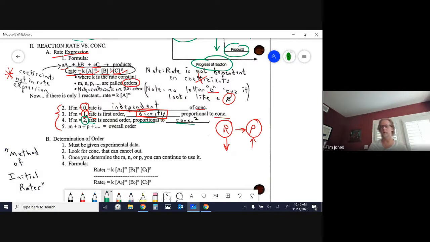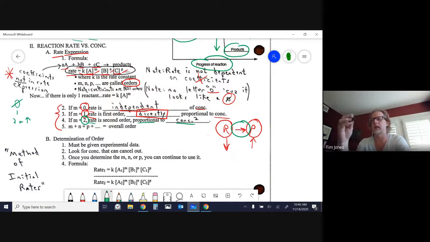Now at this point, you're probably thinking, well, why is this? Well, I hope you're thinking this. Why is it that some things have an order of 0, they don't affect the rate? Some things have an order of 1, which is what we would assume, and something has an order of 2 or even higher. It's possible. It all has to do with the magic that's happening inside the arrow. It all has to do with what collisions are happening, what the energies of those collisions are, which one is at the top of the hill, and so on.